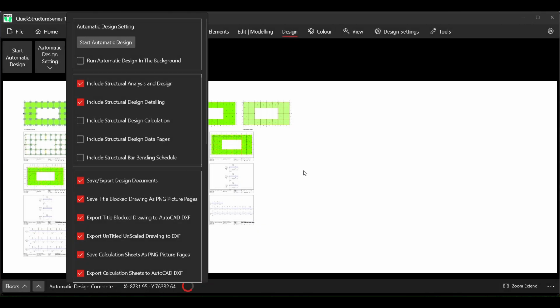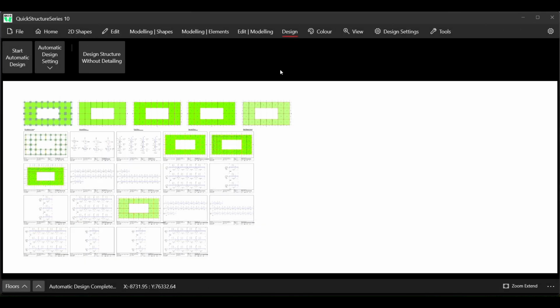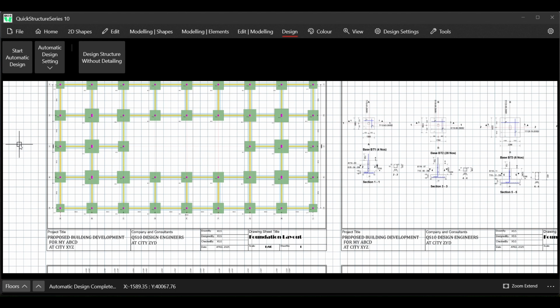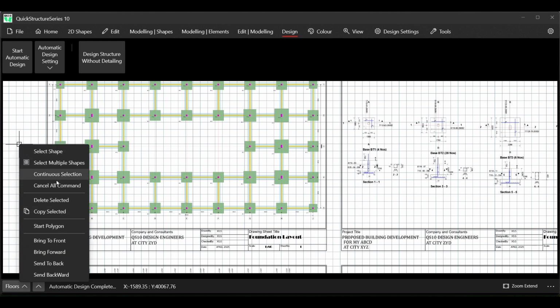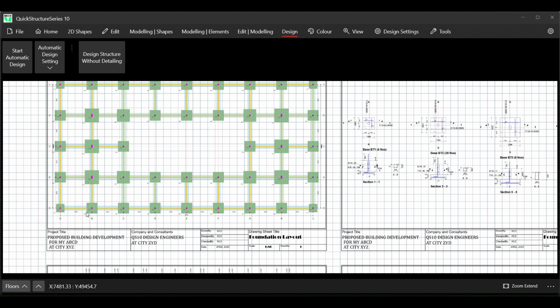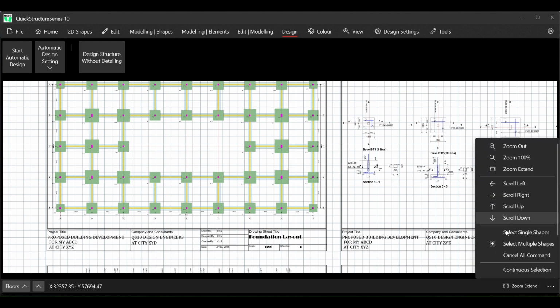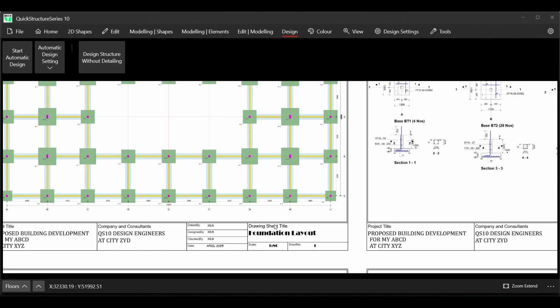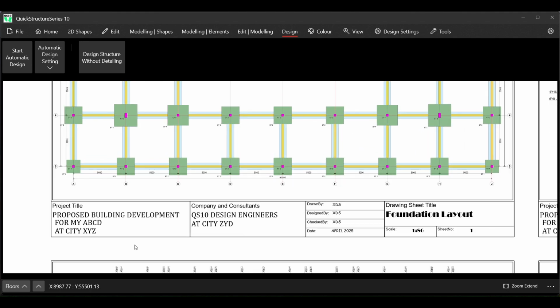And then that is our drawing done. So as you can see, if we zoom in, you can see the title block has acquired the information from the title block that we imported in. It's just used everything as we expected. I will just remove the grid. I don't need the grid. So you can see the title block is as we expected. All that we edited just came the way they are.